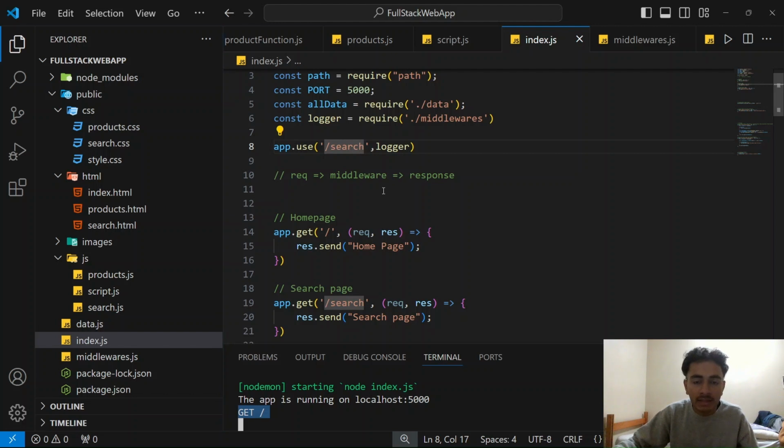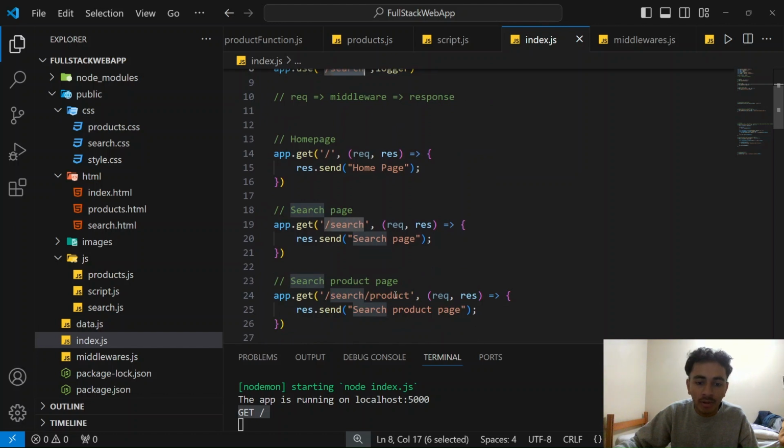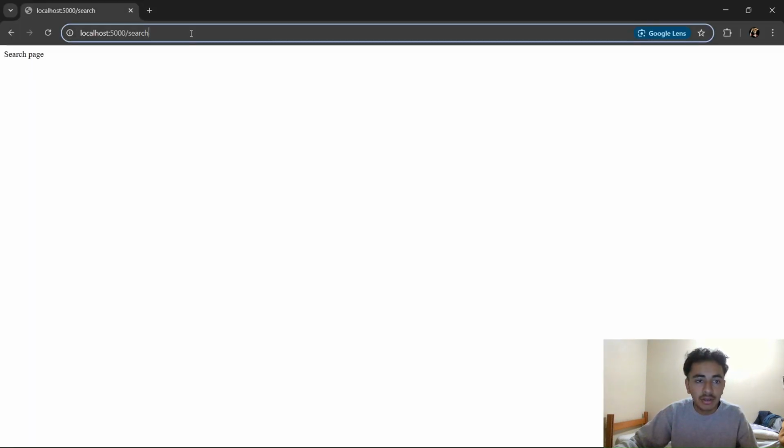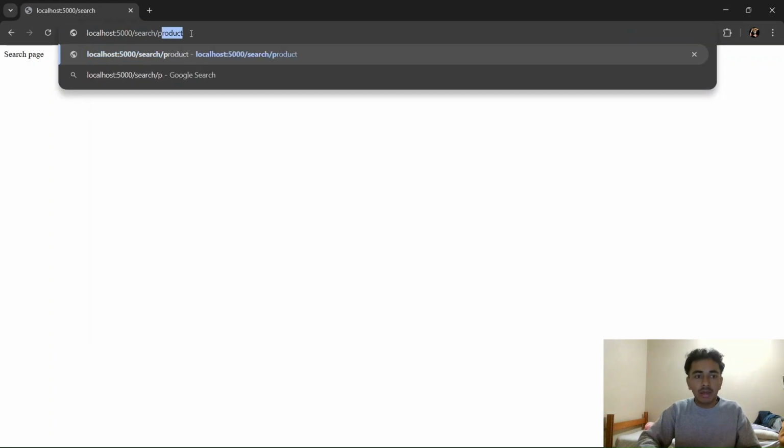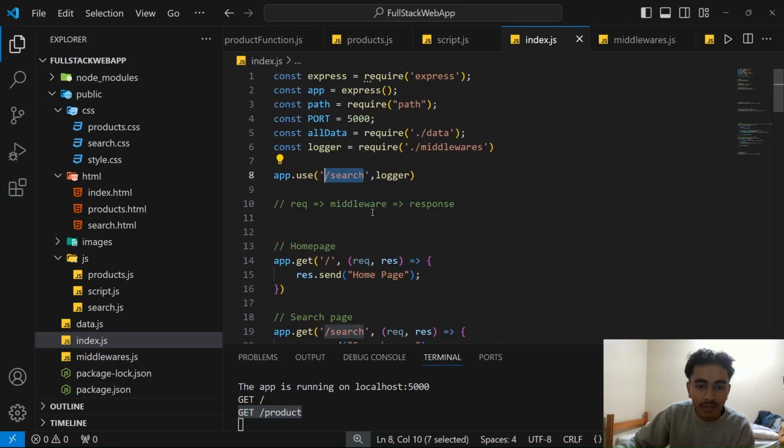And the other benefit is this middleware runs in any route that starts with search. So it will run for this endpoint too. Notice whenever I go to product, it returns the URL for product too. So that is how the URL works here.